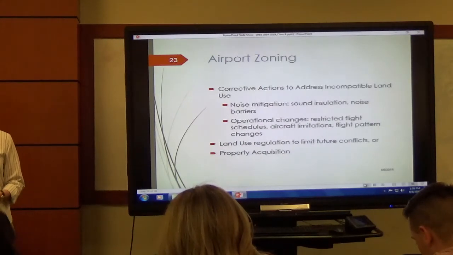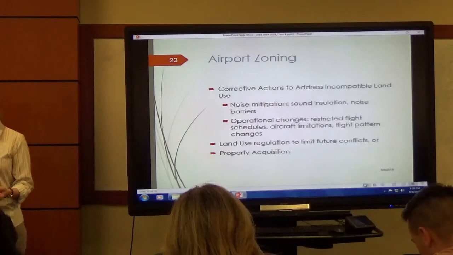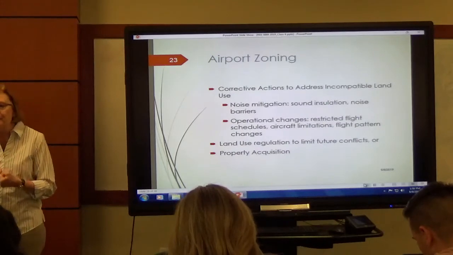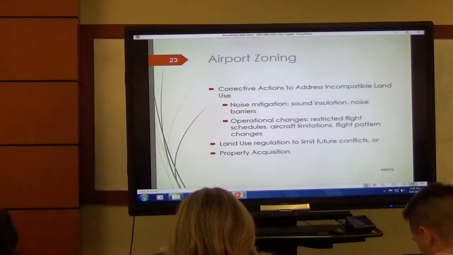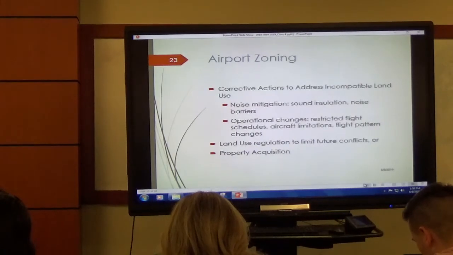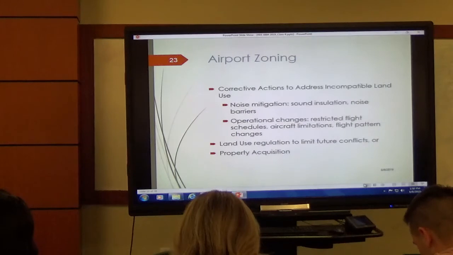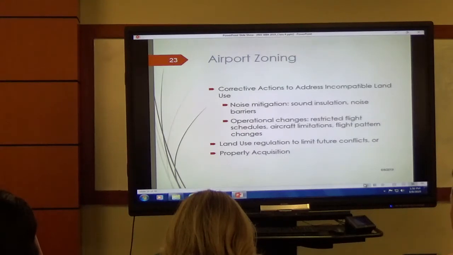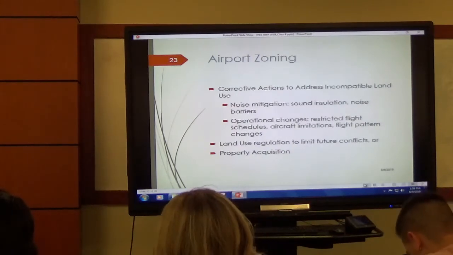People have an interest in things staying the way they are. Other people have an interest in development and growth because of economics and everything else. Those are always going to come into conflict. Don't ever think that you're going to avoid it. The opponents of the development will always look for the most quantifiable thing they can put forward as the reason not to develop. Parking can be counted, traffic can be counted, noise can be measured. These things that have numbers associated with them, the opponents will grab onto and say, this is the reason you shouldn't approve this development. So just get ahead of them.